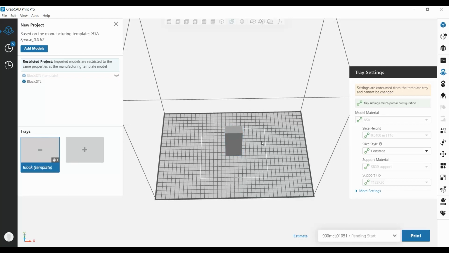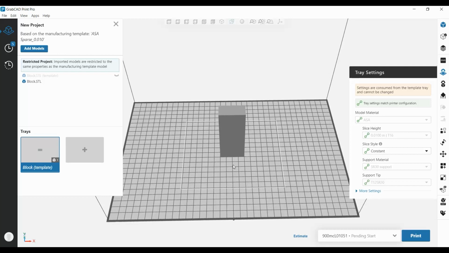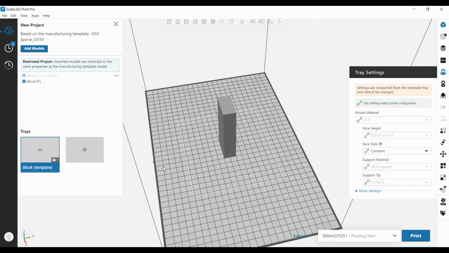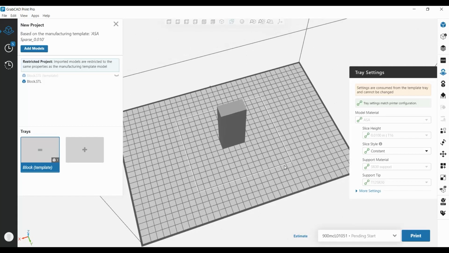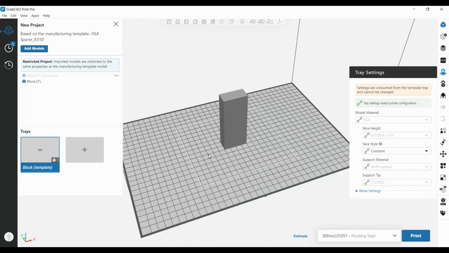Now this manufacturing template is really beneficial for basically just training operators to make sure that there are no errors. If you have a standard that you have at your company to print all your jobs at, this is really good just to make sure that there are no errors across hundreds and hundreds of jobs. So yeah, that's a really cool benefit of manufacturing templates.